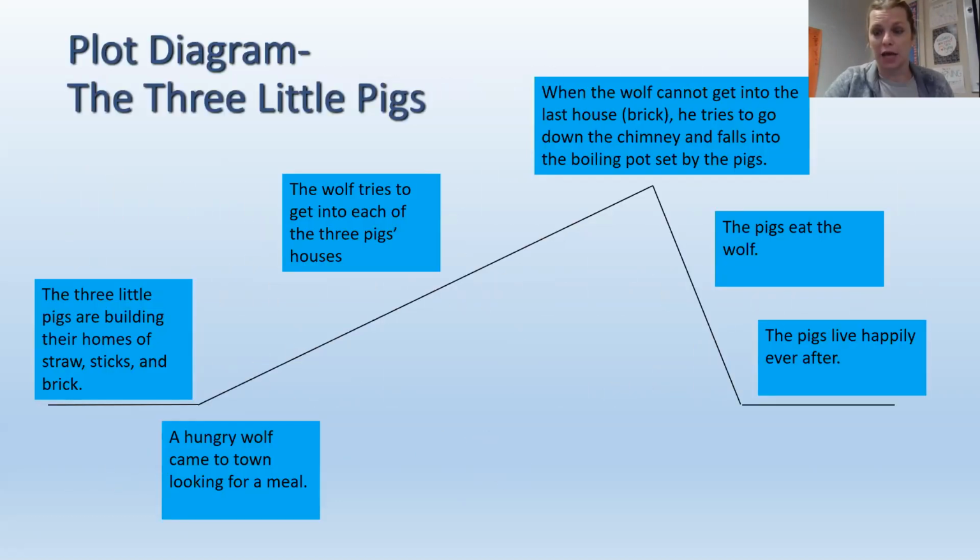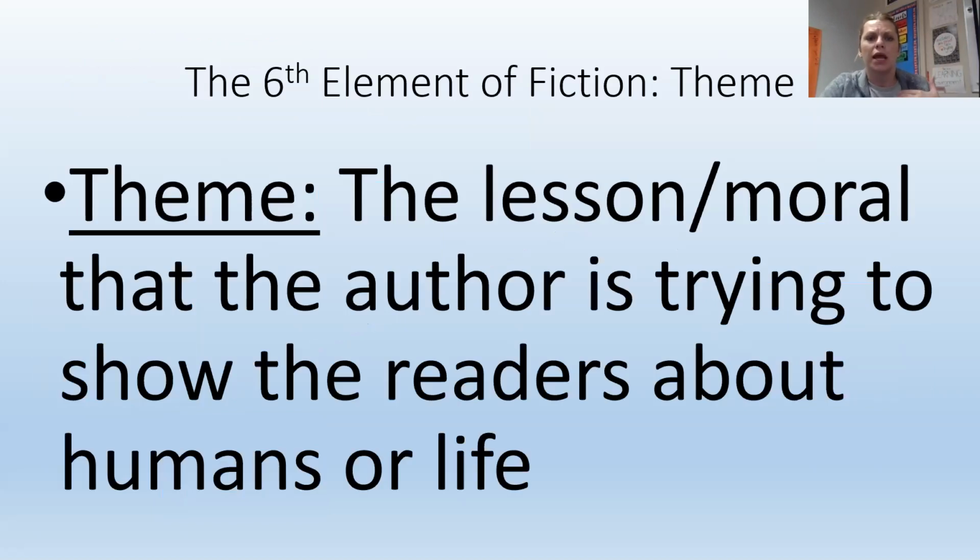We're going to come back to this a lot. The last element of fiction, because I don't want our video to be too long, and we need to get to both of these today, is theme. Now, theme we're only briefly going to touch on, but theme we're going to keep coming back to, and theme can be a little bit tricky. Theme is the lesson or moral that the author is trying to show the readers about humans or life. It's kind of the message, the big picture. What should you learn after reading this text?